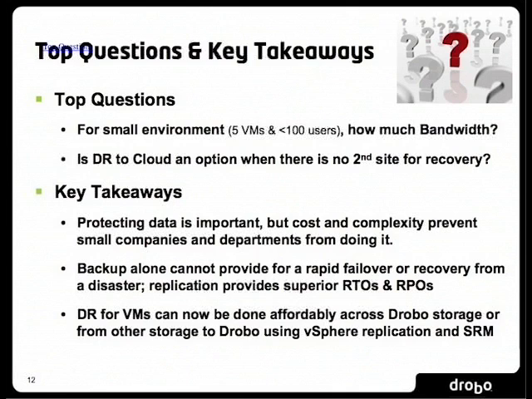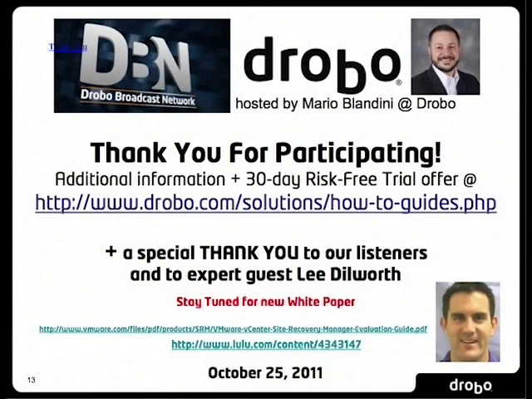And also the SRM product itself is available as an eval, so you can download it with a built-in license key. So if you want to play with vSphere replication and you want to play with SRM5, then obviously make sure you've got vSphere 5 first on your hosts, and vCenter 5, because you need those two if you're going to use vSphere replication. And then find your way to the SRM eval page, and you can download the product itself and play with it. Fantastic. I really appreciate your time and your expertise today, Lee.